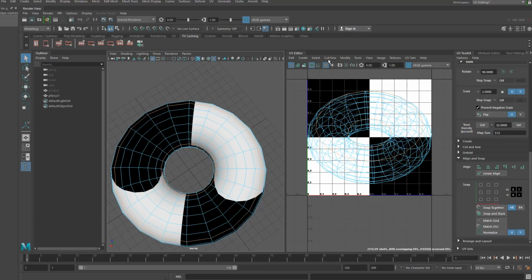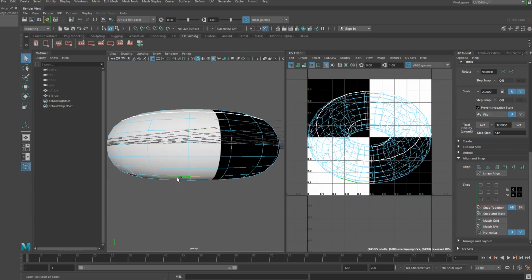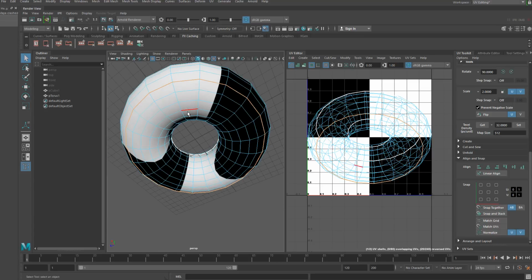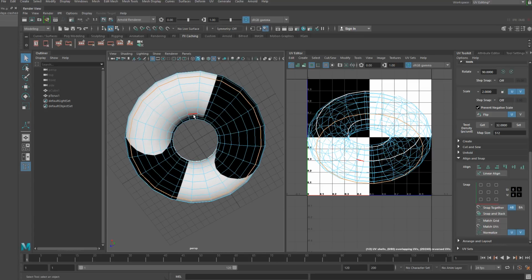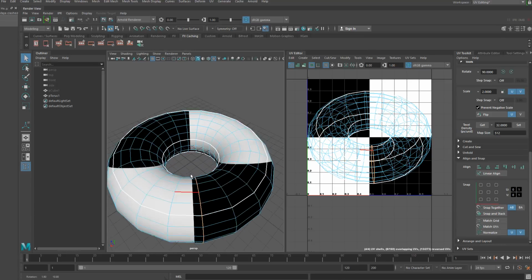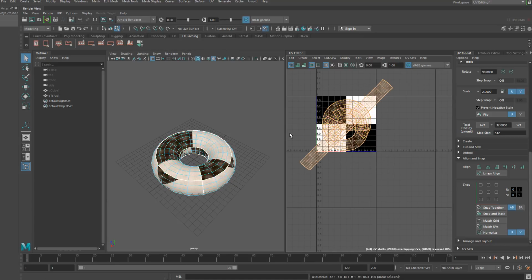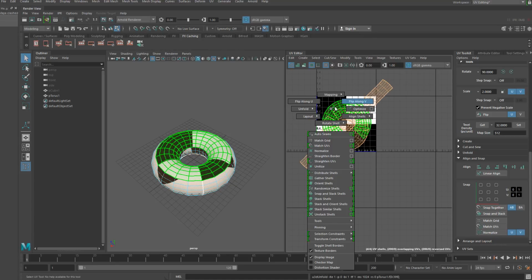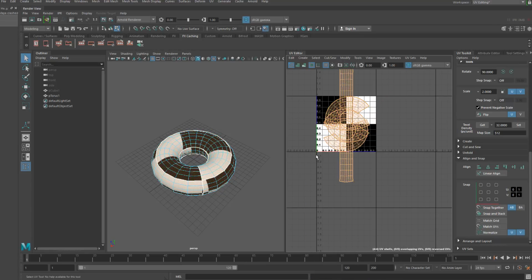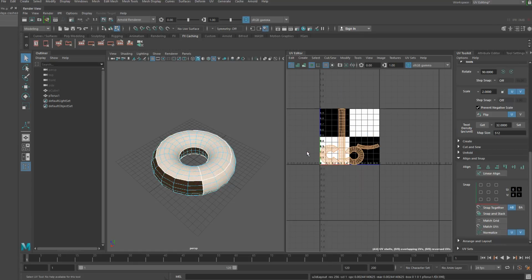So I can go ahead and say cut UVs. Got those babies. And do the same thing here. G key is always a friendly tool. And then, of course, I'll go ahead and make a division all the way across here so that we cut it. Right-click UVs, grab it, shift, right-click, unfold, unfold. Right-click the Orient Shells. And there you go. And then again, hold down UV Shells, shift, right-click, layout, layout.